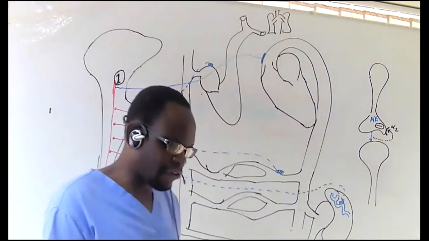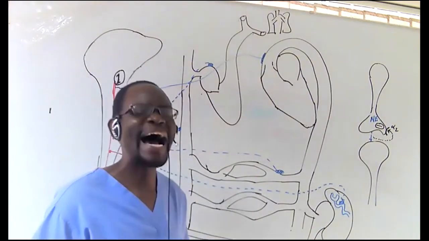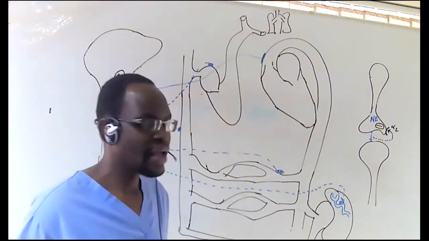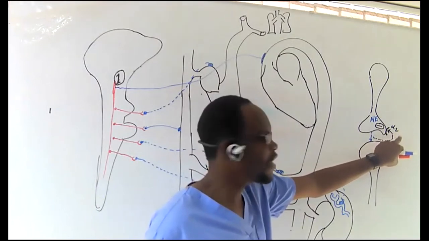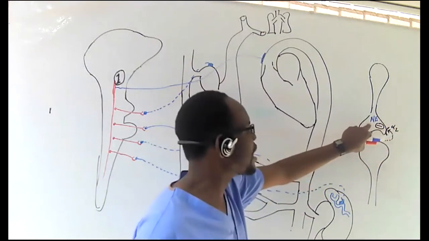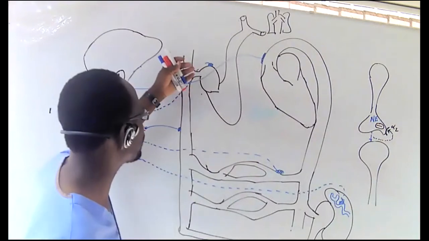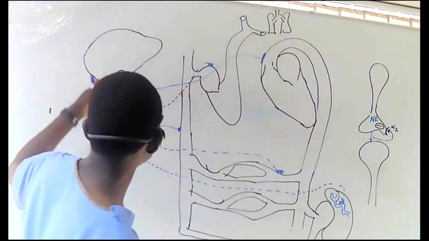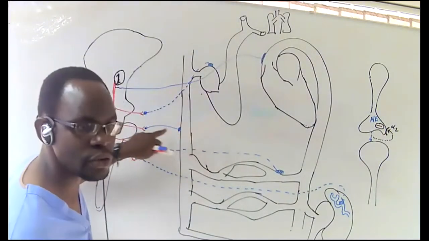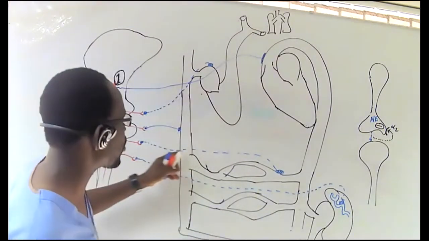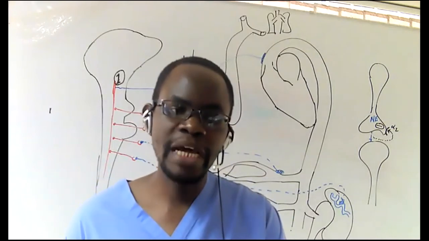All right, with that kind of information, there are some antihypertensive drugs that are given, and their role is to stimulate the alpha 2 receptors at this point to stop release of norepinephrine. And remember, if norepinephrine is not released, the heart rate will decrease, the baroreceptors will not fire, the venules or veins will dilate, and the arterioles will also dilate. I hope you know the effect of the sympathetic nervous system on the cardiovascular system.